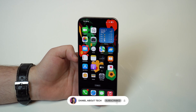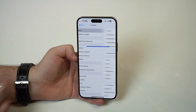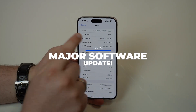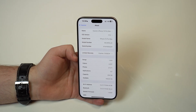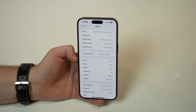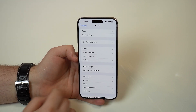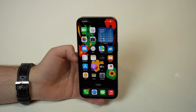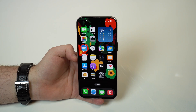How is it going everybody? You're watching The Naval Tech and Apple has just released its latest update to iOS 17, iOS 17.3, which is actually the third major software update to iOS 17 and it includes quite a lot of awesome new features, including one that I'm sure you're going to want to enable and start using right now. So let me go ahead, show everything you need to know, and tell you if you should update your iPhone or not.